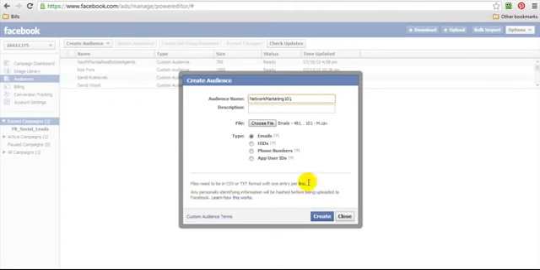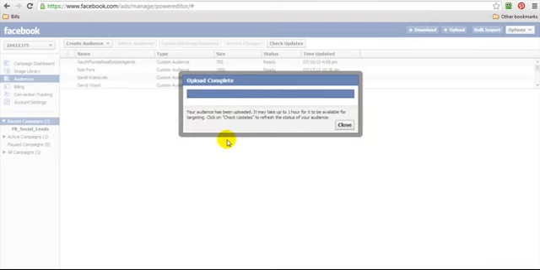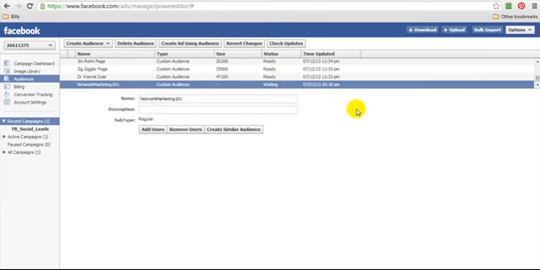All right, and I'm going to say create. It's going to show there 4,710 emails read and updated. It's going to put it right here, and it takes Facebook about an hour to allow this to update. If I waited an hour, I could go back here and I'll actually see the numbers in here as well. So if I want to target that particular audience, now I can, once I've got an audience in there.